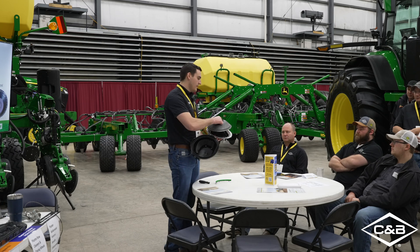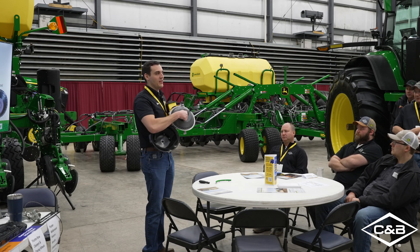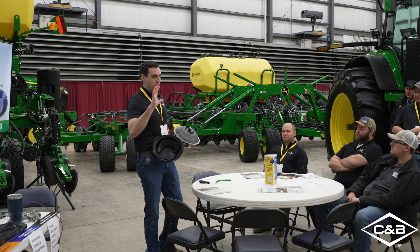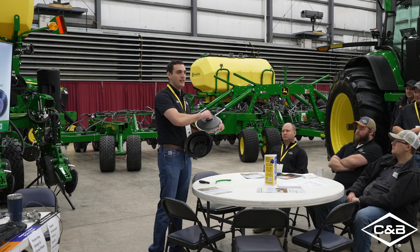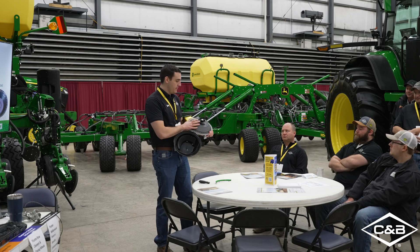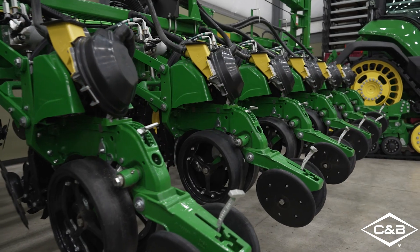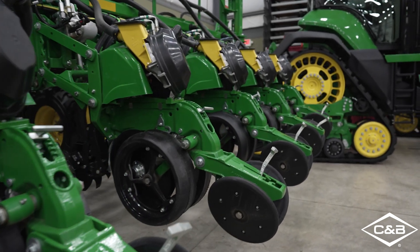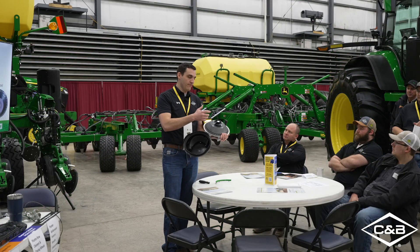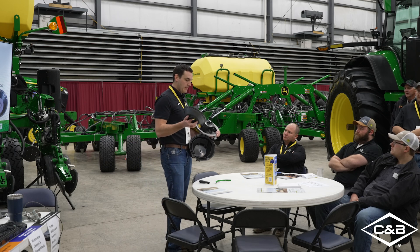If you've been around Xacto Merge for any amount of time — is the hub height adjustment the same as your max eMERGE style meters? No. These are going to be really tight compared to what you've seen in the past. If you're used to max eMERGE style meters with flat plates, this is going to be significantly tighter, and that's good. We want these to be tight because this is a high-speed planter. We need instantaneous control of where that hub is at all times, so it does need friction. I would err on the side of being too tight rather than too loose, because it will wear and become looser as the season goes on. Hub height affects population, seed spacing, and things like that, so make sure it's adjusted correctly.